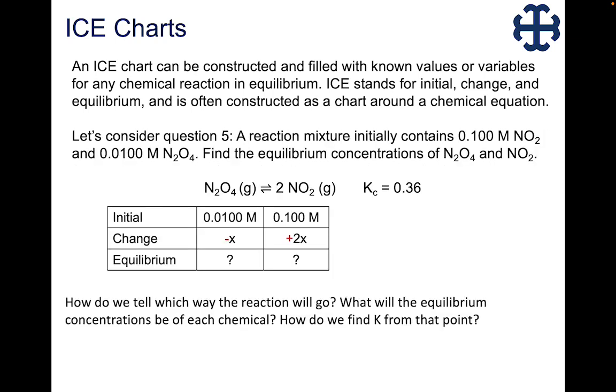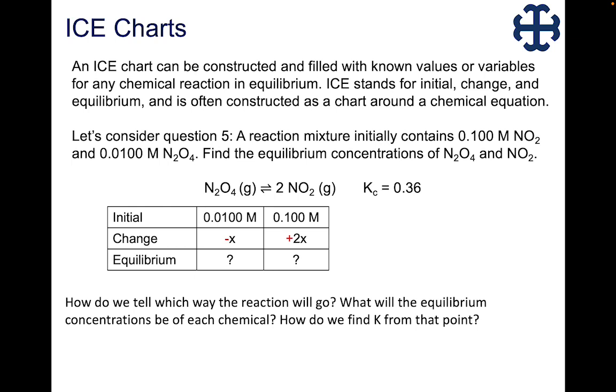Okay? If we think about our second question, question number 5 on our in-class worksheet, things are a little bit trickier. In this case, we're given just initial concentrations of both reactants and products, and we don't necessarily know which way the reaction is going to go here. So I put minus x and plus x here, but we need a way to figure out which way this reaction is going to go. I want you to think about that. That's a question I'll be asking to start class.